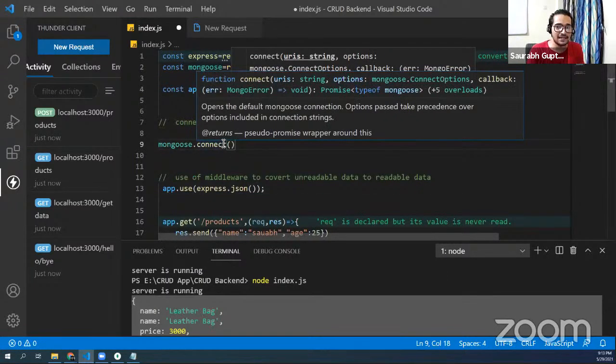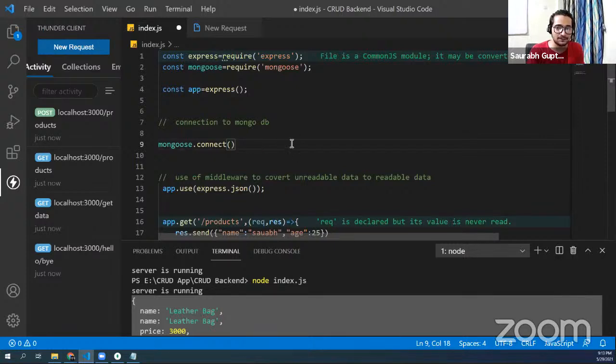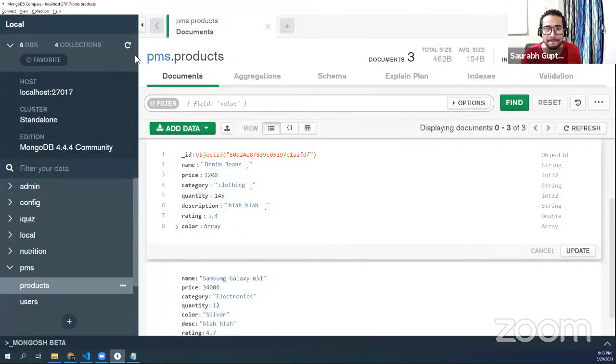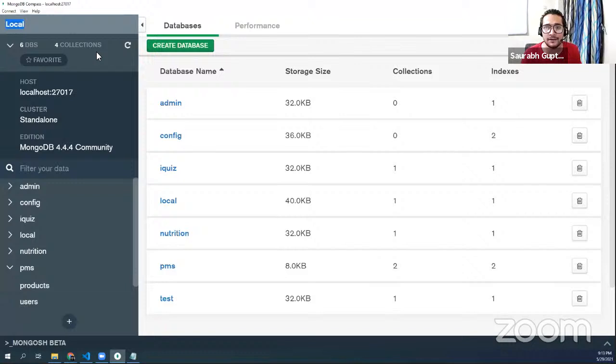I don't think you have to put http://. Simply go to where you call your MongoDB and you'll get your link. Let's go to the home again, and let me first of all zoom out.